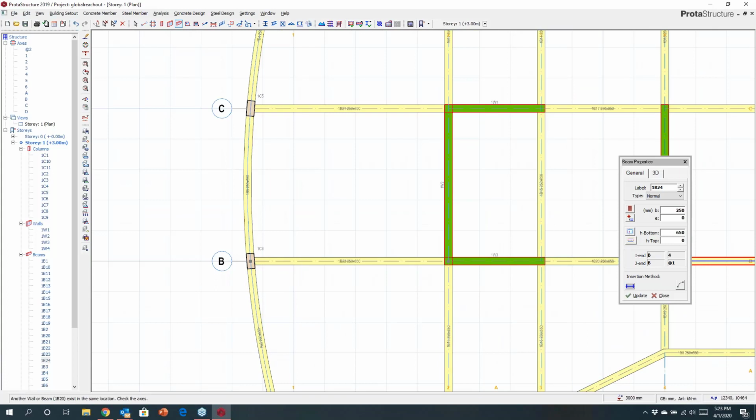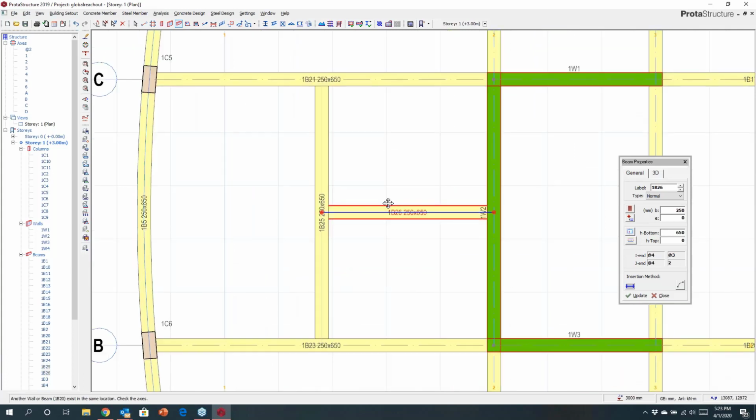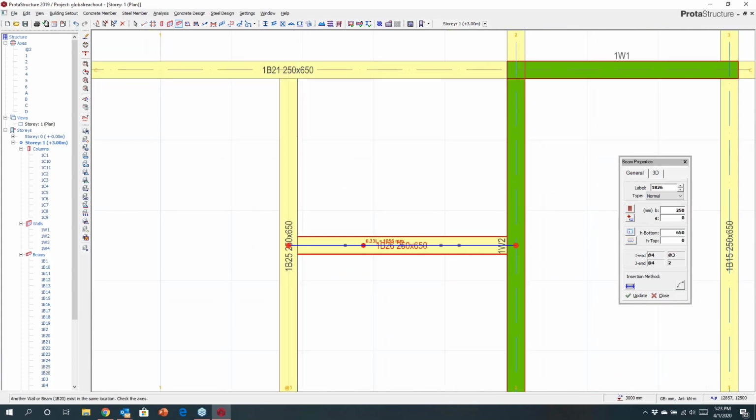Now you can see here when I'm overlaying this, if I just mouse over a member, it picks up handy points. So quarter point, third point, midspan, and we can snap to these points to just come and create maybe the secondary elements here very quickly. If you have a particular distance, if you hit F2, you can type that distance in exactly, and then you'll get that point, and you can then get other handy points like the perpendicular.